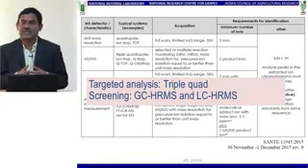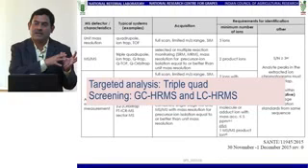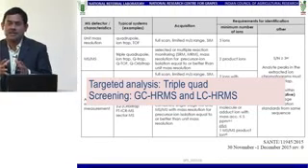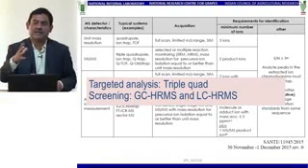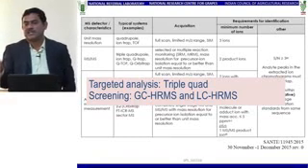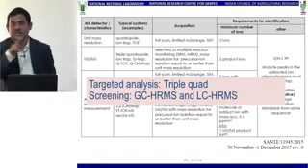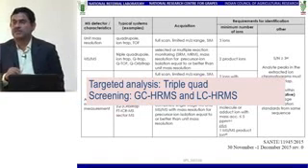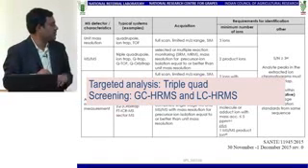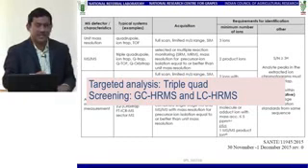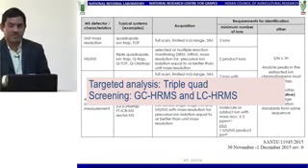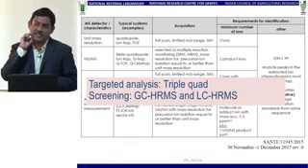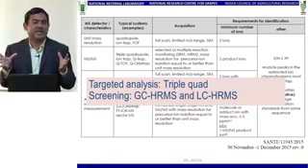So every molecule is basically ionized first. That is the first and foremost criterion. Then when it reaches a collision cell, it is collided and develops characteristic fragment ions. And this unique combination of parent and fragment ion gives identification of a particular compound. And another is the accurate mass measurement, which has various techniques, mainly Q-TOF and Orbitrap, the most important techniques which are available for quantitative residue analysis, because here we are only talking about quantitative analysis.